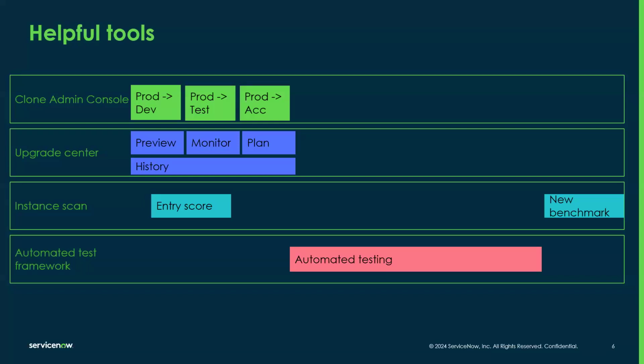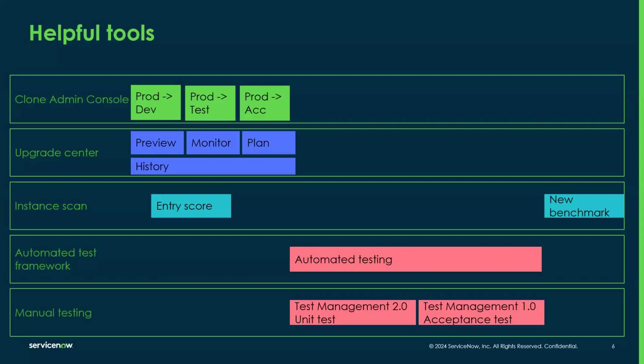Thank you. And that leaves us to the last step, where my opinion is any testing that you can automate, consider doing that, right? Because the ATF is way more consistent in testing than a manual tester can ever be. You can have the best manual tester in the world, but they're still human, right? And a computer or the ATF always executes in the same order. And that can result in either the ATF saying, hey, this is red, it's not matching, so you need to fix something, or update the automated test that you have created, because maybe the process has changed, right? And in manual testing, that gives a lot less control.